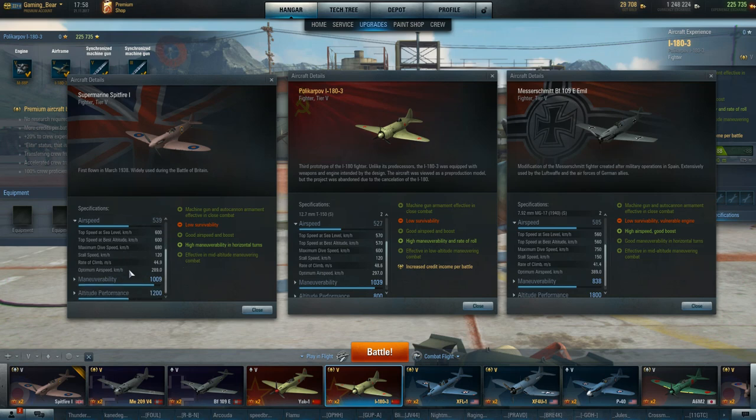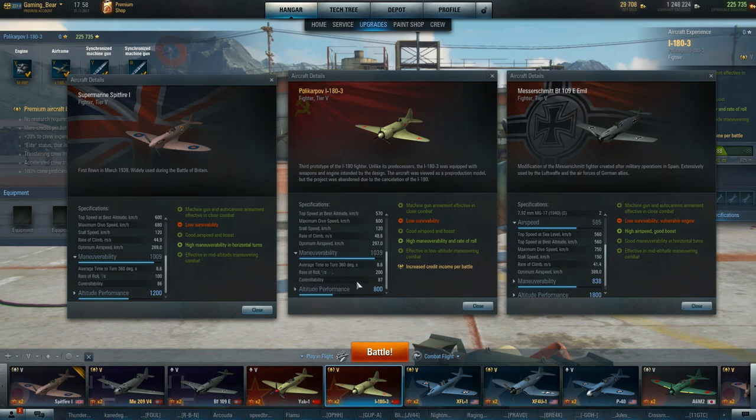Let's have a look. So then we come down to maneuverability. It's got better maneuverability than the Spit. So we are looking at 200 rate of roll. That's one of the best I think I've ever seen in a fighter. Off the top of my head, I think that's the best. Wow. That's exceptional. This is going to be a heck of a dogfighter.